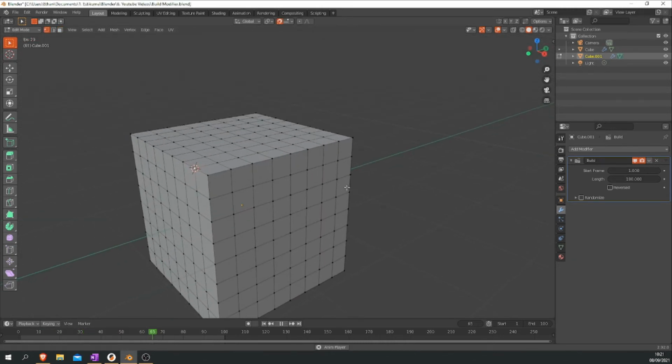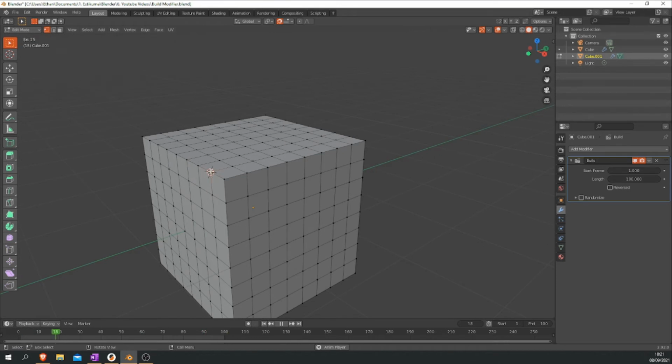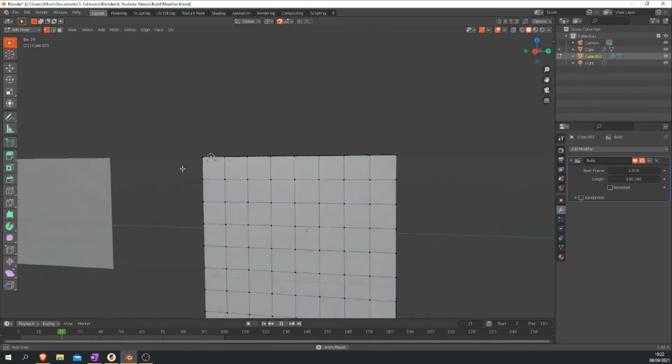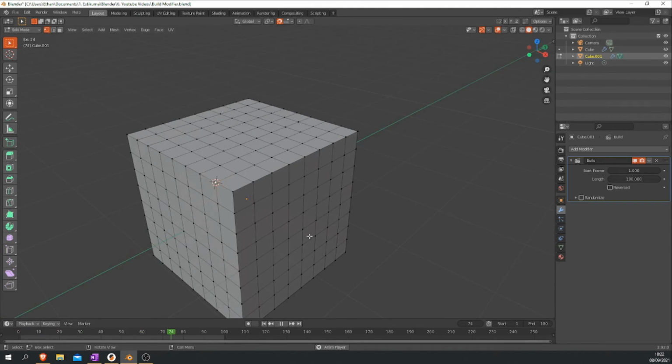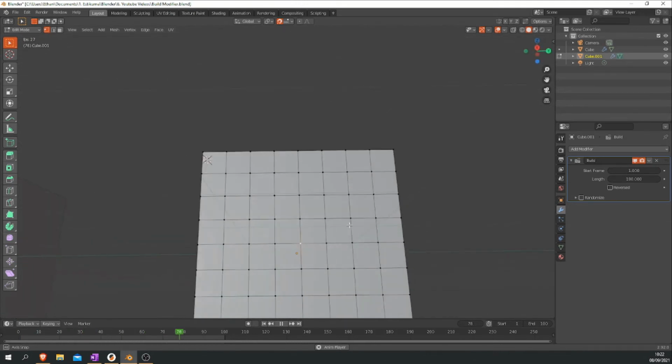So one of the things that I found difficult was getting the 3D cursor to snap to a certain point, the point that I want, let's say, to build away from. And the best way that I found after doing a little bit of Googling is the one I'm going to show you. So what I'm going to do first is click a point on our cube, which is here, the middle of that face.